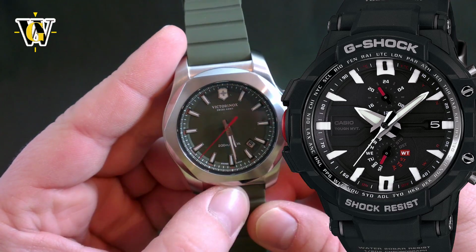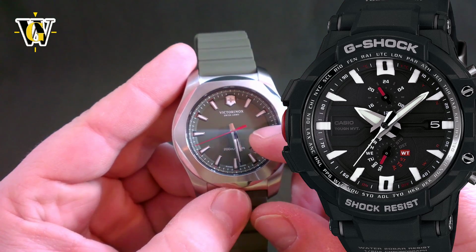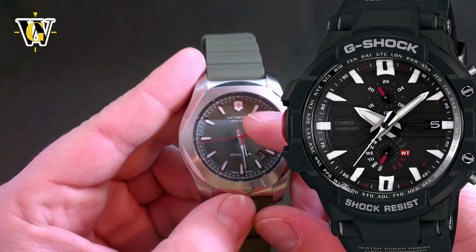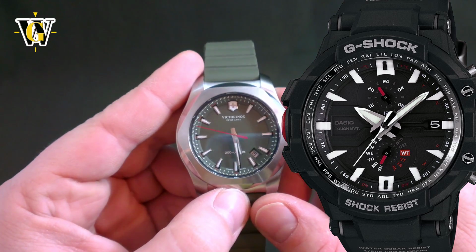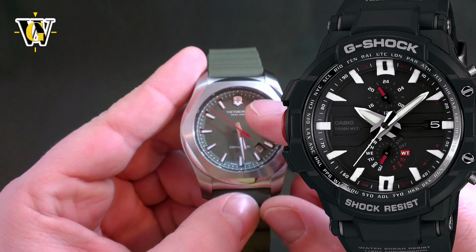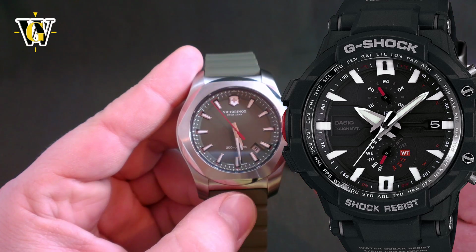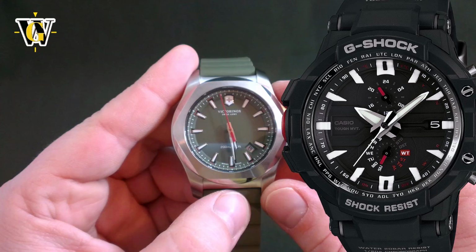In case that wasn't enough, they made the hands balanced, so they have the exact same weight on the front part as on the counterweight part, meaning that when the watch is subjected to shock, the stress is evenly distributed. On top of that, the shaft of the hands is much wider than on usual analog watches to make for a sturdier attachment.